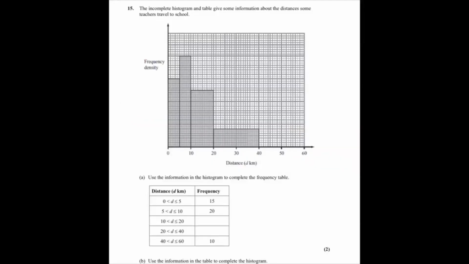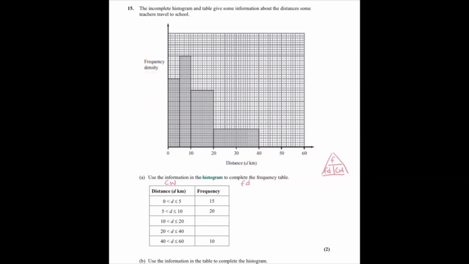Okay, so we are looking at a histogram. That is our keyword. We want our keyword to trigger this formula triangle because it will help us. Frequency, frequency density, and class width. Okay, we can see from the table that we've got our frequency. Our class width is here. So we're going to add an extra column for frequency density because we don't have any values on this scale, which is our frequency density scale.